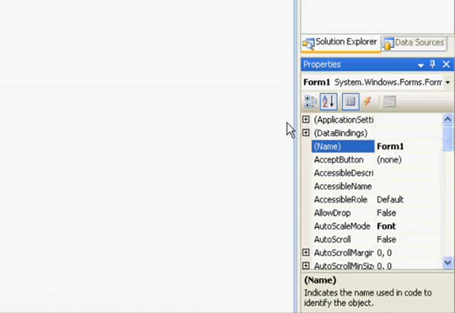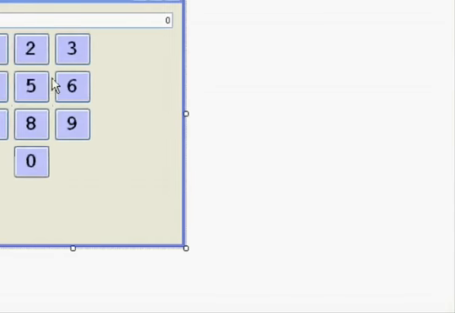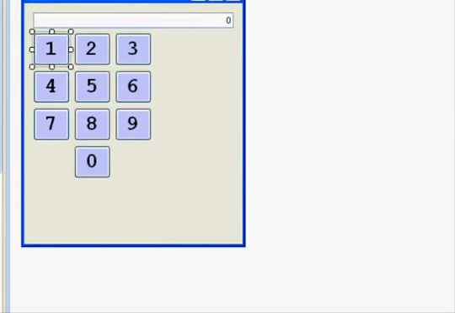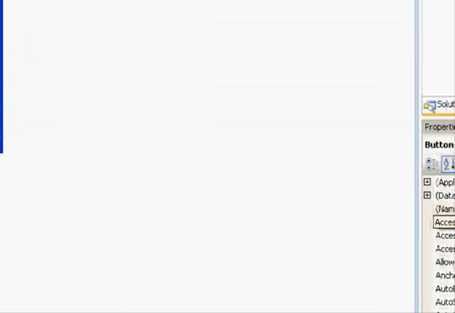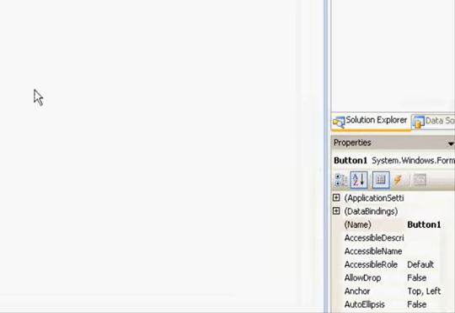The programmer or the program knows about this property and uses it to access the control, but the end user doesn't know about it at all. So this one is actually Button1, as you can see, and next to it are Button2 and Button3, and so on.